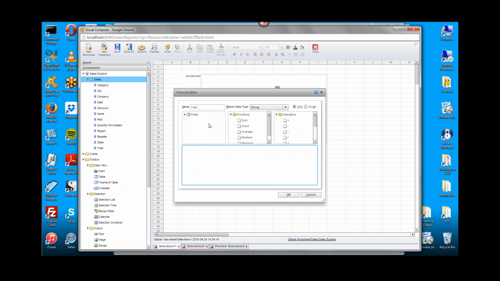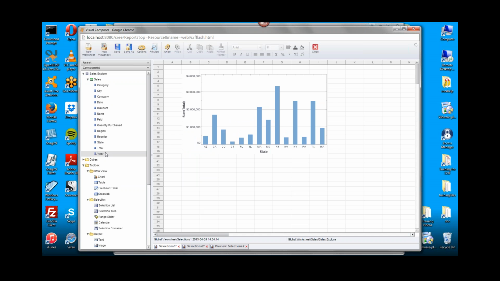Press OK. And then basically, let me switch this to JavaScript. Right, so I can write a JavaScript expression that uses a function called calc.year, right? So this is just a JavaScript function, calc.year, and that will give me the year of any date that I give it, right? And the date that I want to give it is the date in the date field in the data block, right? So I'm taking that date field, and calc.year will just give me back the year. So this very simple expression will just give me a new field that contains the year corresponding to each of the dates in the date field, right? So if I press OK, that gives me this new calculated field here, and then I can simply use this field in a selection list, for example.